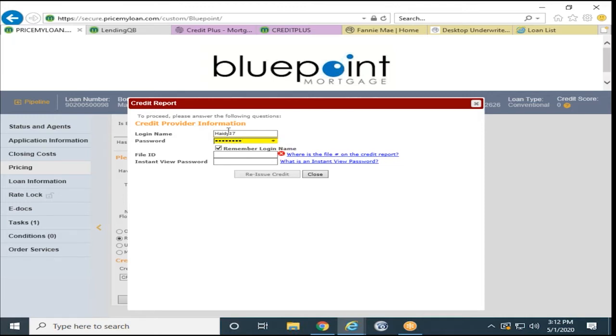If you don't remember your username and password for that file, and if your credit company gives you an instant password, you don't need to put the logins here. You simply have to put the file ID number, which is the file number, and the instant view password, and you're still going to be able to pull it and reissue the credit into the system.